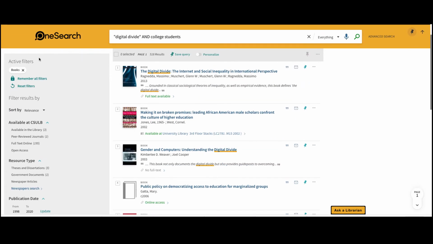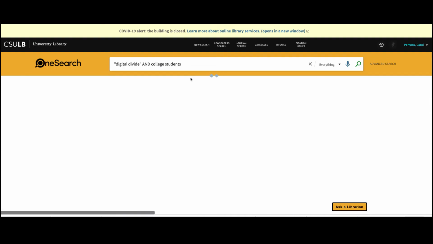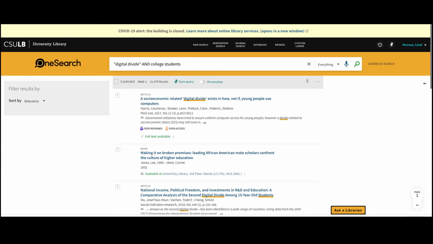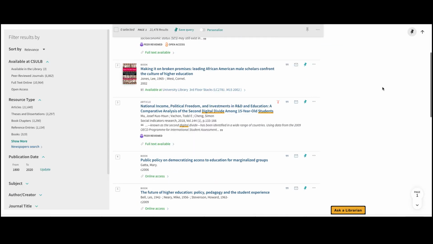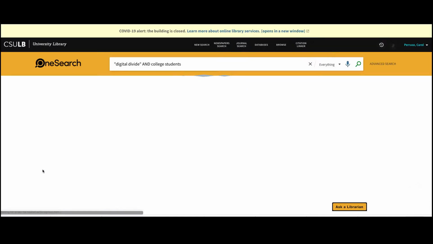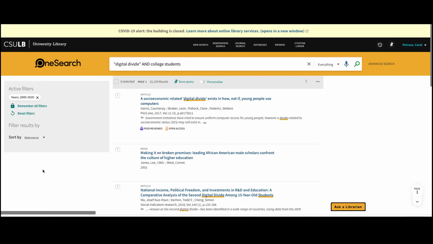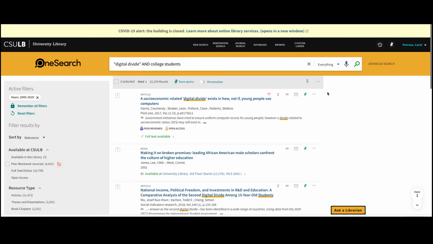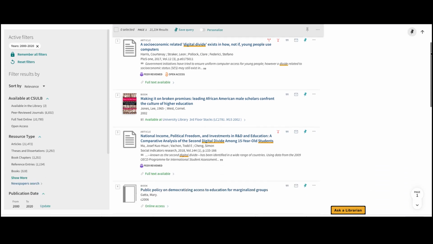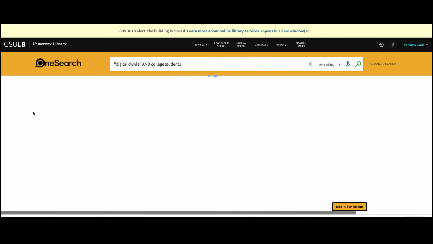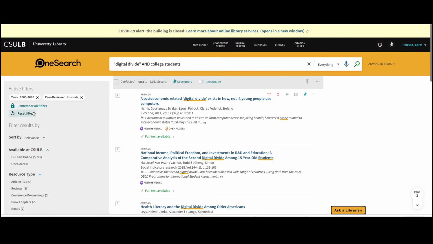To get rid of the books filter, and I noticed that somehow the date filter went back. It didn't stay. Usually the date filter is sticky. So we're back to our 21,000, and now we're going to go to peer-reviewed journals. And that takes us down to 6831.